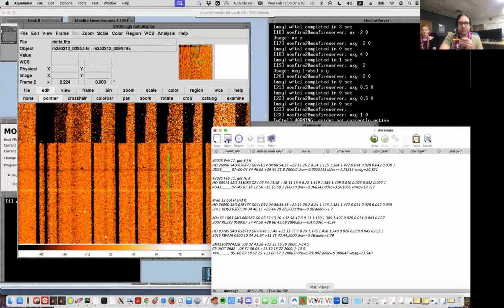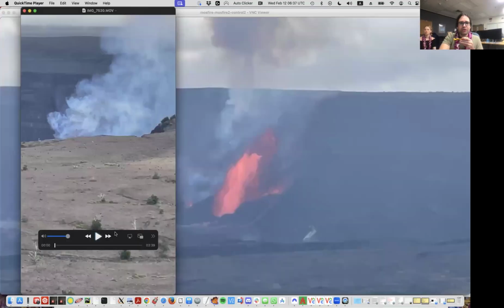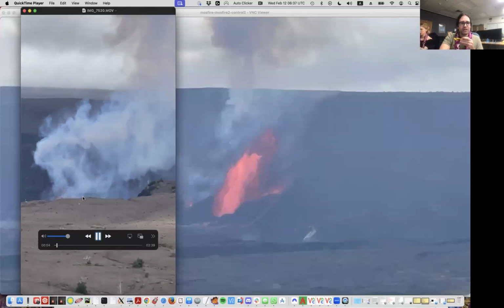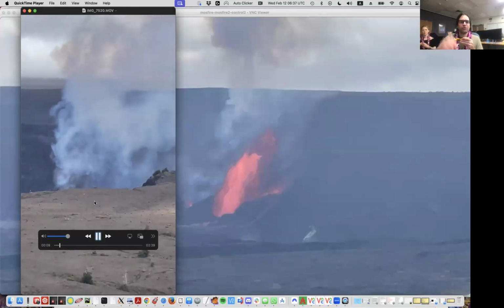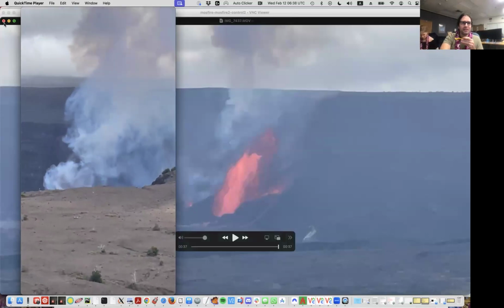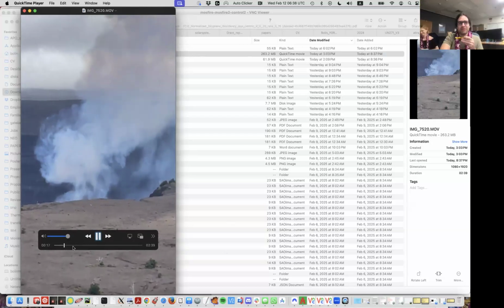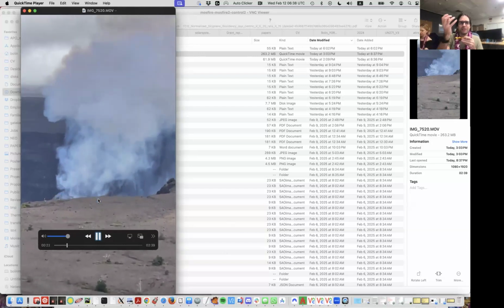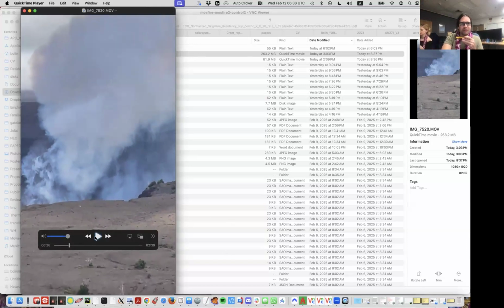Okay, great. Let's see if I can go here. Let's look at the other view. The other view was really cool too. This is where we got a lot closer to it, and you can see little bits of lava jumping over the edge. This is right behind it. And you could hear the roar. It sounded like ocean waves. Yeah, it was pretty magnificent. When there would be a huge gush, you could hear it pick up in volume. Let's see if I can fast forward through it a little bit.